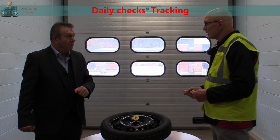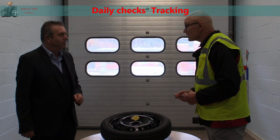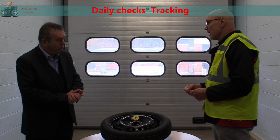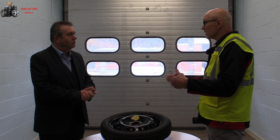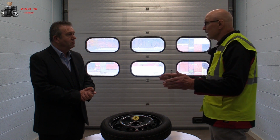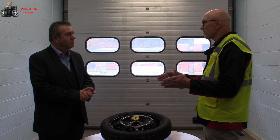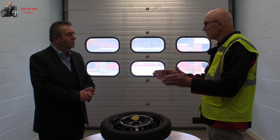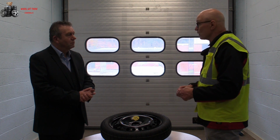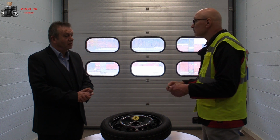Hitting the curb, and bouncing off the curb. What other damage could we do to those tyres? You could do damage to the suspension itself, where the rod that goes across is joined into your steering system, which allows the wheels to turn. And of course, for some reason or other, that can change the geometry of the wheel and the tyre, so they're not lined up correctly. And then obviously the tyre will wear either on the outside or the inside, depending on which it is.